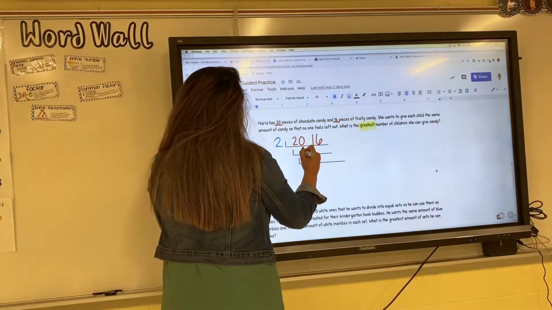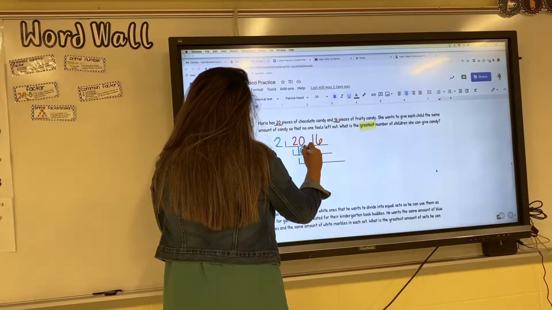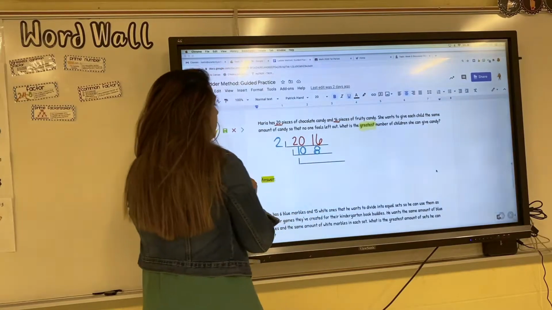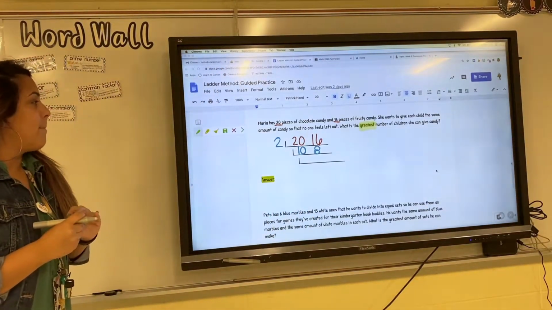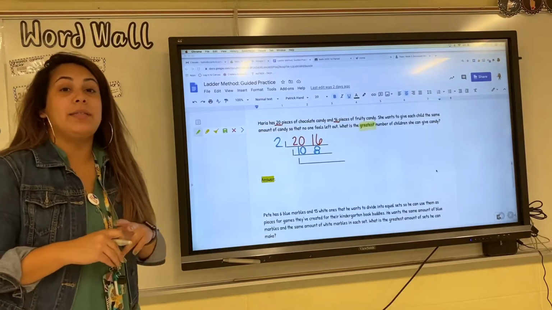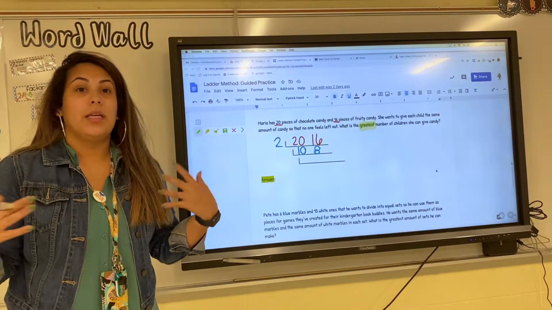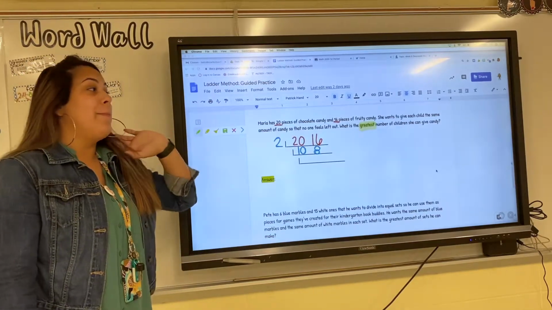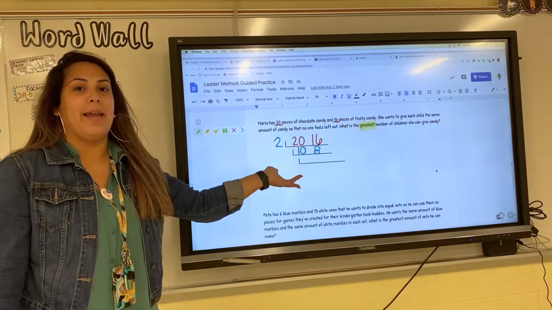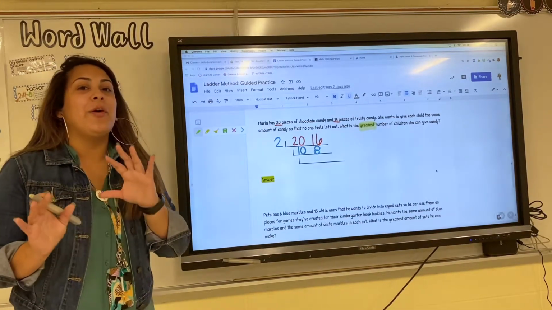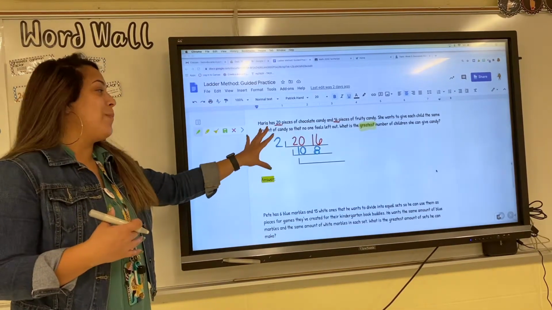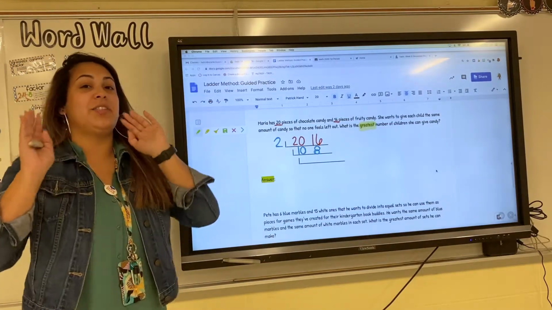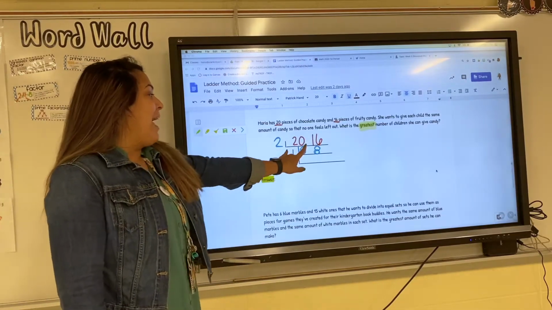Now I'm going to divide 20 divided by 2 and 16 divided by 2. 20 divided by 2 is 10, and 16 divided by 2 is 8. Now I'm stuck with 10 and 8. Now to save time, I can list out all of the factors, but I'm not going to do that. I'm just going to use 2 again. I'm only cutting my scratch paper time short because I don't want this video to be super long. So we have 10 and 8.